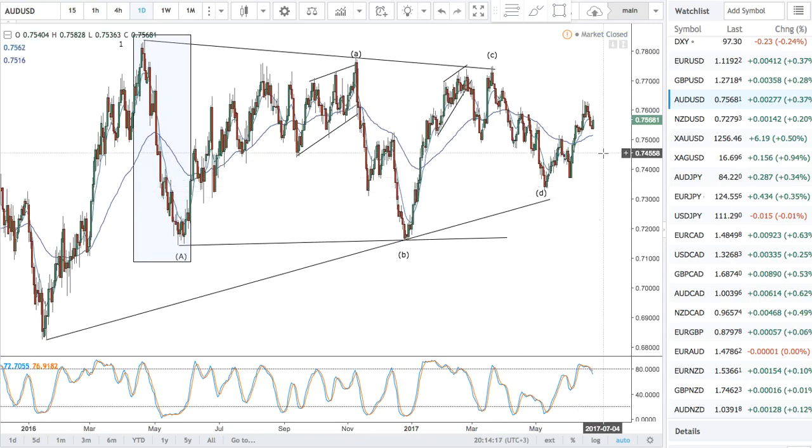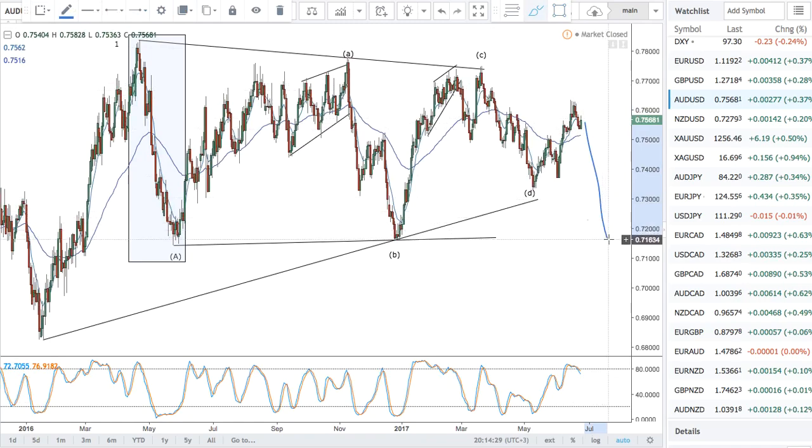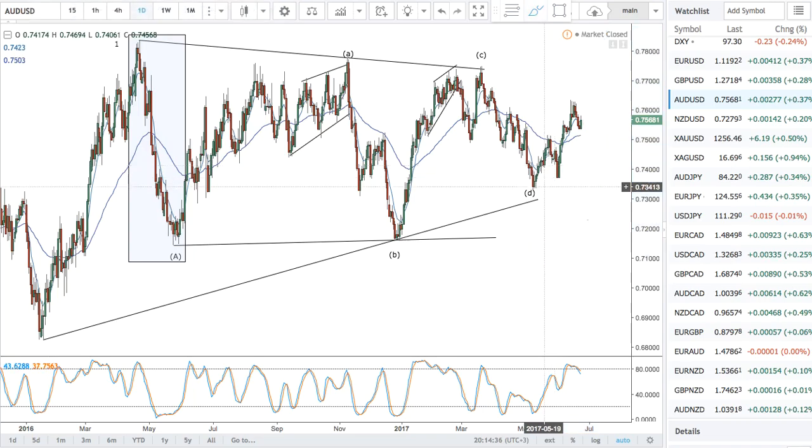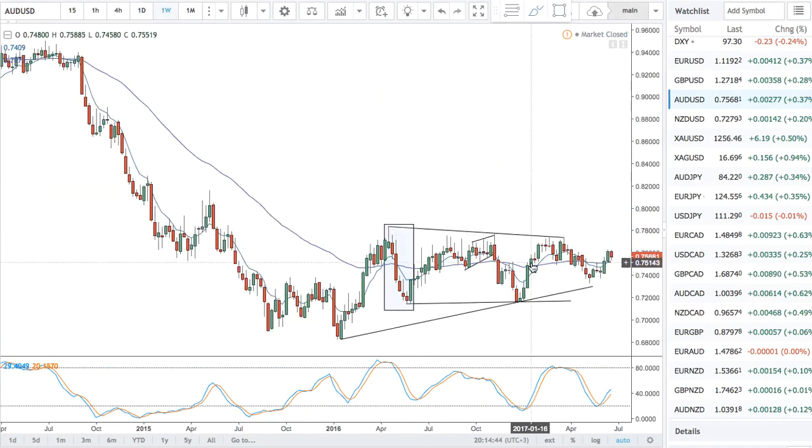I was looking at it as a triangle. It is still open to that. I can't rule it out entirely yet for an E into here and then another leg down. And if we do ever see this low, I was looking at it as a possibility to buy anyway. However, I can't say that won't happen, but at the moment it's not really looking like it's going to happen.